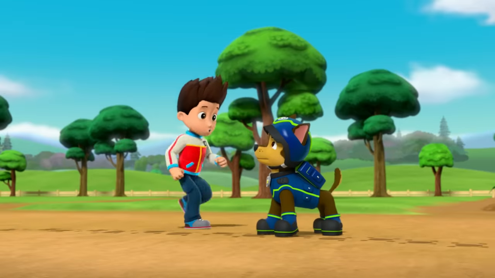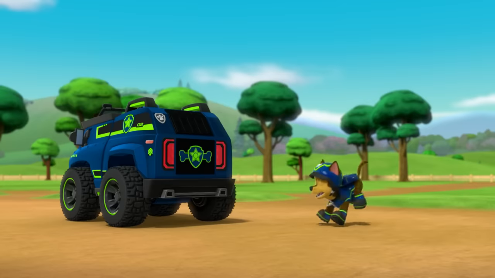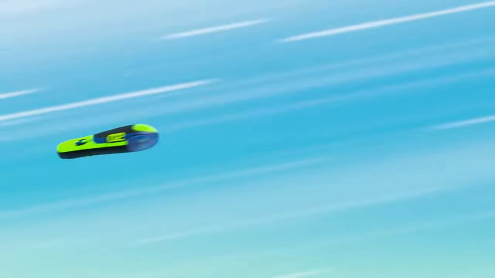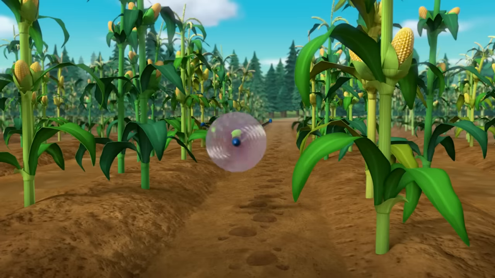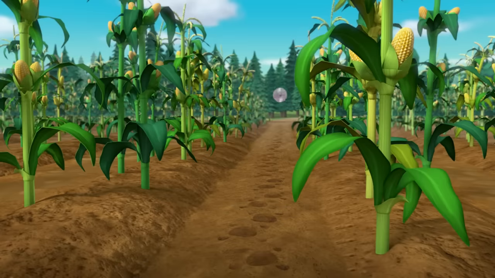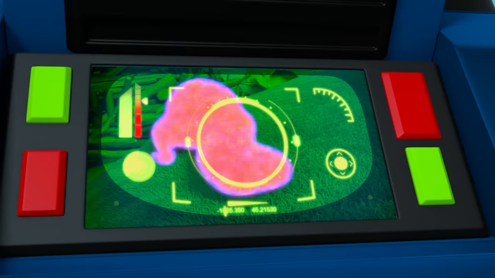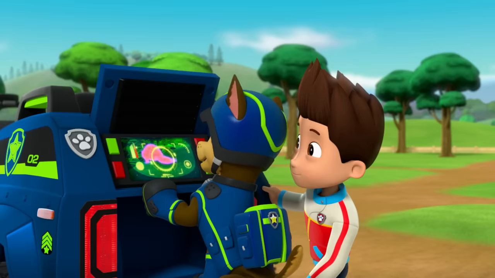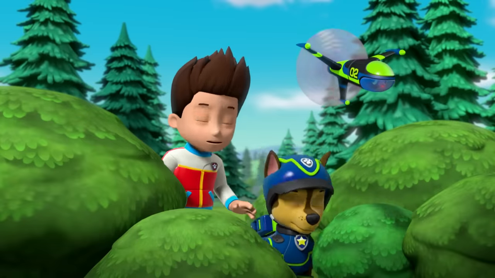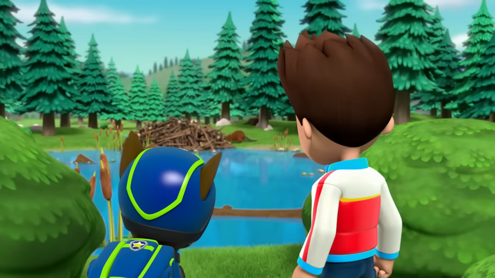Chase, use your drone to follow those tracks. Great idea. Roar! Drone! Roar! Launch! The drone found something! Something with a big butt and a tail? Let's go! It's Chompy! His tail must have made those big prints.